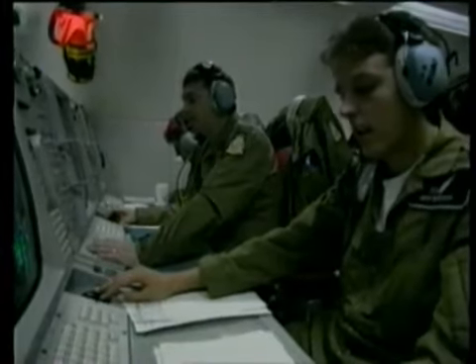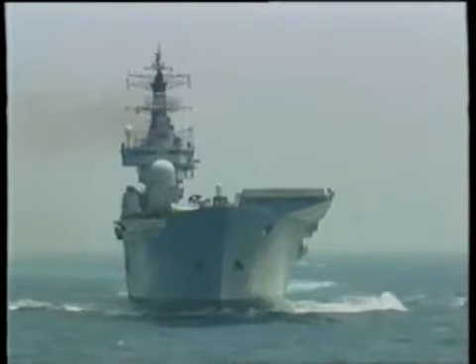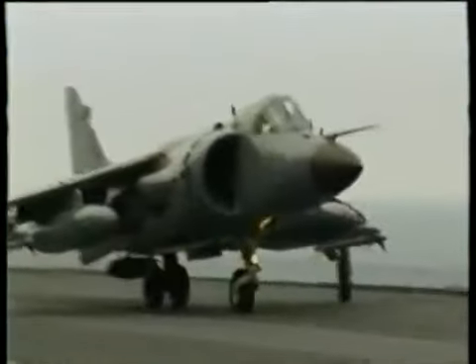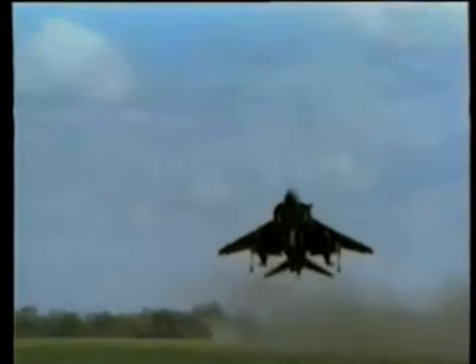At the centre of this operation were the Harriers of HMS Ark Royal patrolling the Adriatic Sea. Poised in international waters, beholden to no one — a go-anywhere airfield. It doesn't matter where the wind comes from, or if fog prevents flying from ashore — the carrier still has the ability to operate from the sea. RAF Harrier GR7s, the latest version equipped with a FLIR infrared system for night fighting, were deployed to bases in southern Italy.